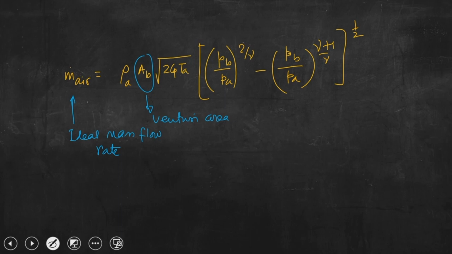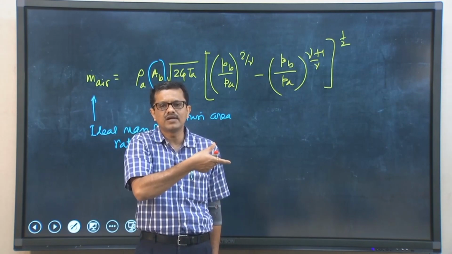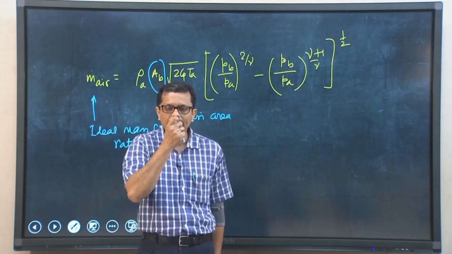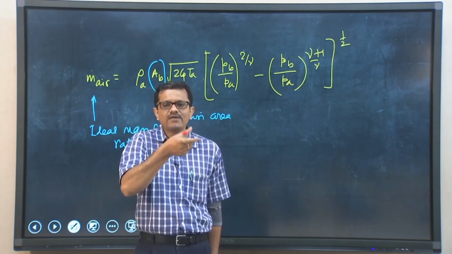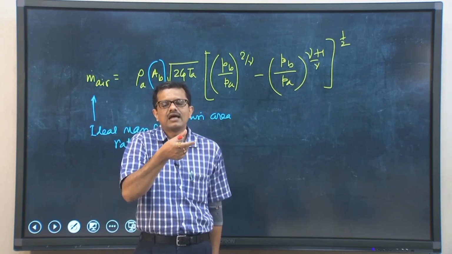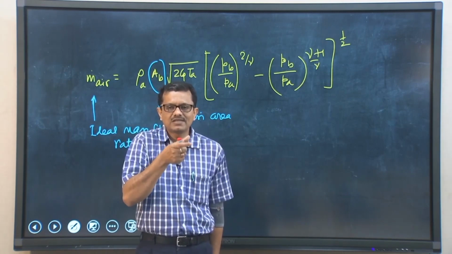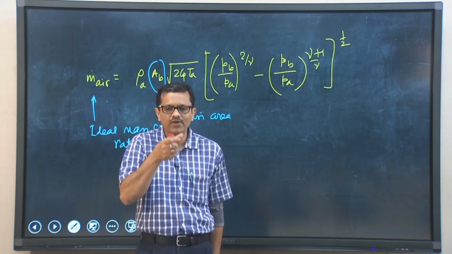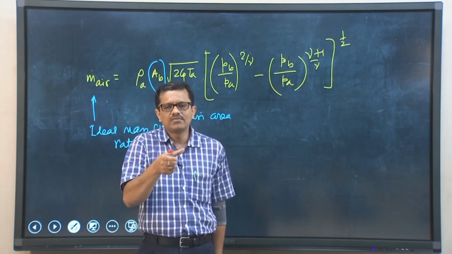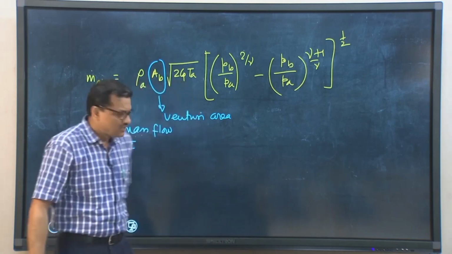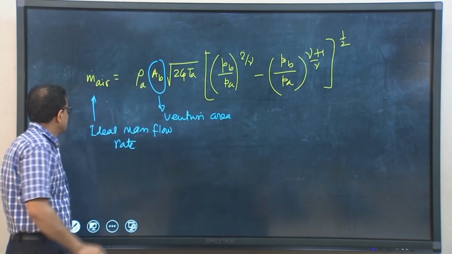Now, to get the actual mass flow rate, we need to multiply this quantity with one coefficient that you have studied in your fluid mechanics course, when we studied about Venturi meter and orifice meter. So, this is as good as a Venturi meter, where we are providing a Venturi to reduce the flow area, so that the velocity of the flowing fluid can be increased to reduce the pressure. So, that pressure difference is needed to have a flow of fuel from the float chamber to the Venturi section.